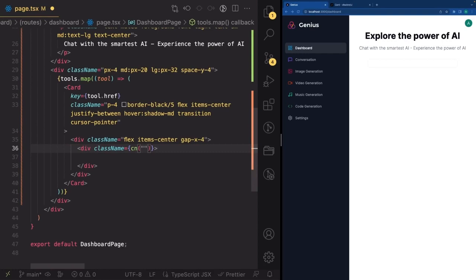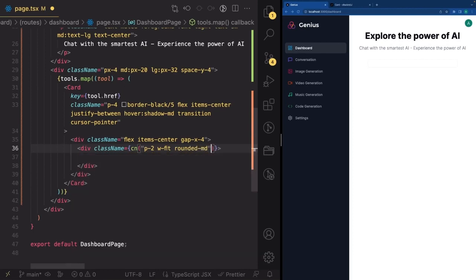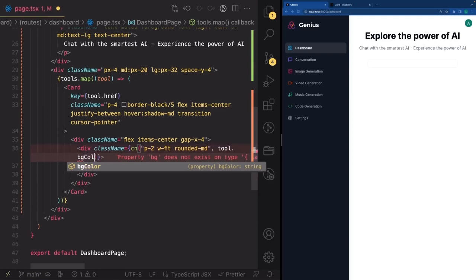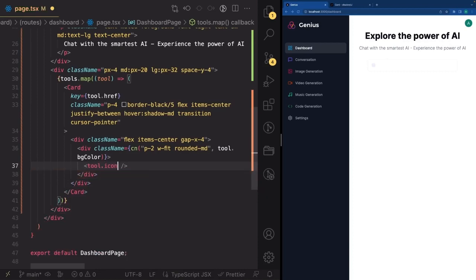Let's write some default classes. So that is going to be p-2, w-fit and rounded-md. And a dynamic className is going to be tool.bgColor like that. Beautiful. And inside, we're going to render tool.icon, which is a self-closing tag.